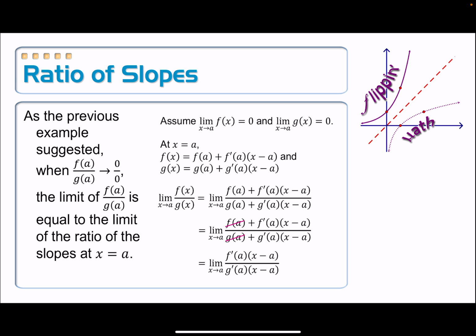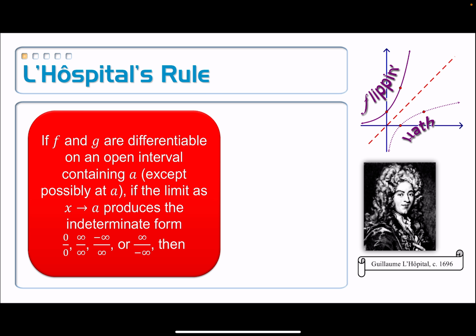And then what happens? Well, the x minus a is on the top and the bottom. There's our hole. It disappears, it cancels out once again, and then I have the limit as x approaches a of f prime of a over g prime of a. This, my friends, is L'Hopital's rule. So the strategy here is you first try to do your direct substitution as always, and you see if you have the indeterminate form 0 over 0. This also works with infinity over infinity. And if you do, you just take the derivative of the top and the bottom, and then try again. Again, this is called L'Hopital's rule.